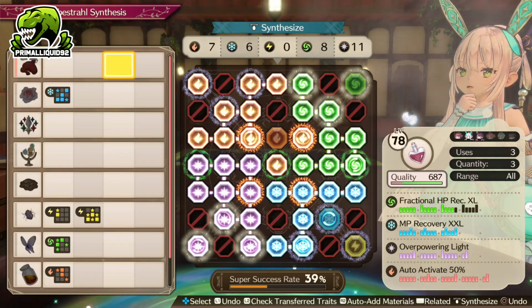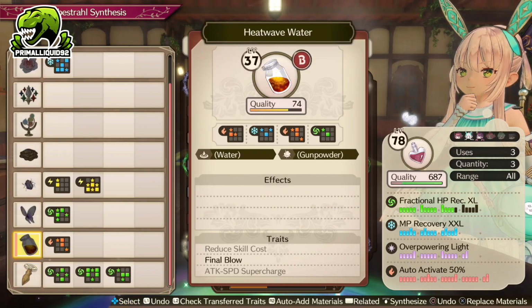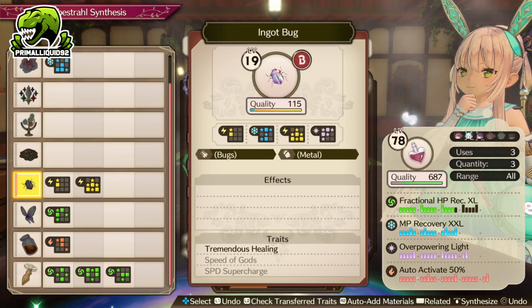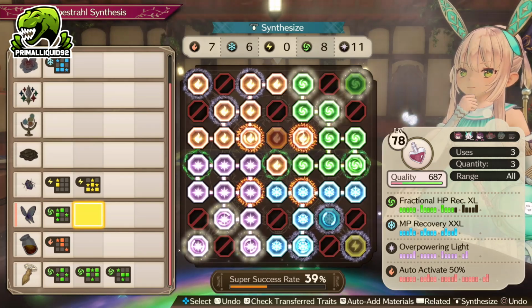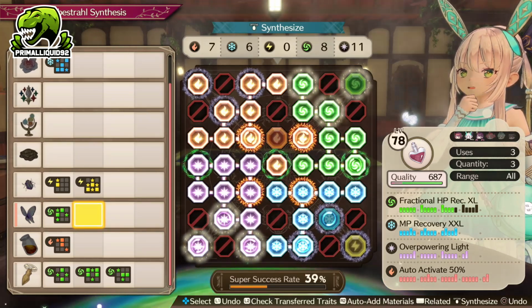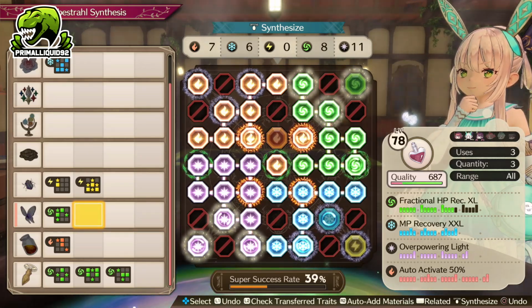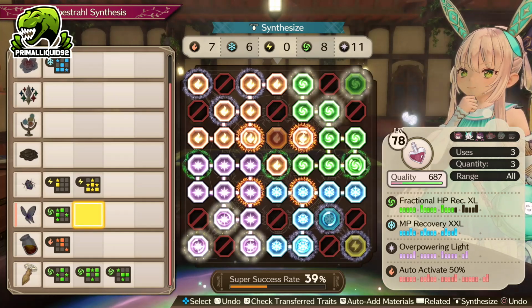Now, I could have maxed the wind out as well if I was to actually go ahead and do a whole bunch of major gathering just to replace these items right here. But then that would also further lower the quality of the item. So all in all, I'm actually much better off right now just leaving the wind incomplete. Because, as I say, the traits are going to do all the healing anyway.